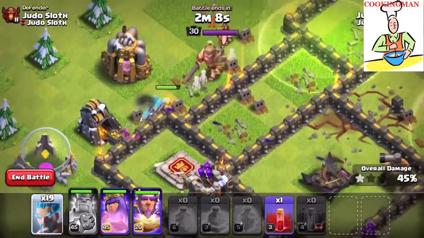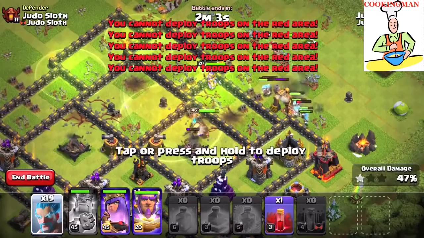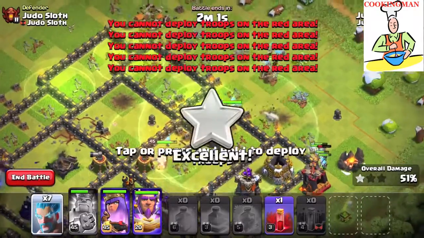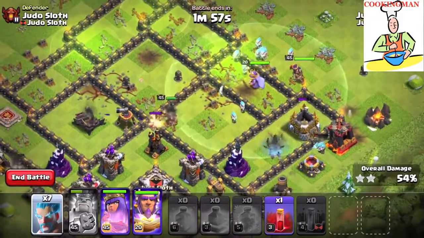The Ice Wizards on the left hand side here, you can see this is exactly the problem. They're not attacking the king. They're going to go down. So I'm not going to put any more on that side, and I'm going to stick to the right hand side where my heroes are continuing to tank for them.